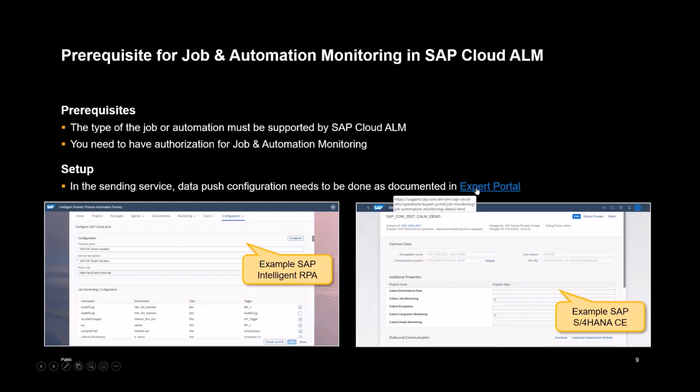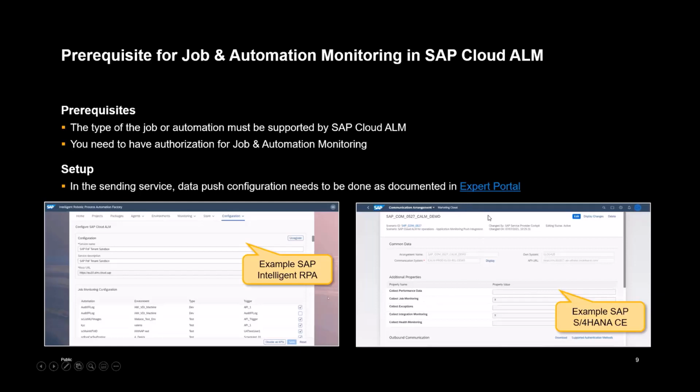This is documented in the Expert Portal, and just a few examples are listed here. This is a screenshot from Intelligent Robotic Process Automation. There is a configuration section where the user can maintain the URL to the tenant and credentials, and then select the automations that shall be transferred.